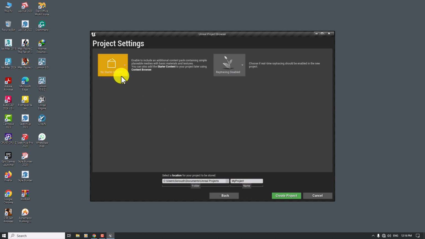So I want to turn this on the no starter content. When you install Unreal Engine for the first time, you will see it with starter content. So I will change it to the no starter content, and ray tracing is off because my graphic card is the NVIDIA GTX. It only works for the RTX graphic cards. So my project name is, for example, Unreal Training, but the point is that you can't use a space in your Unreal jobs and names. So training, and I'm gonna click on the create project.